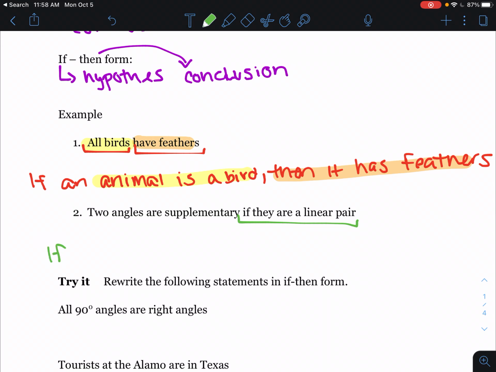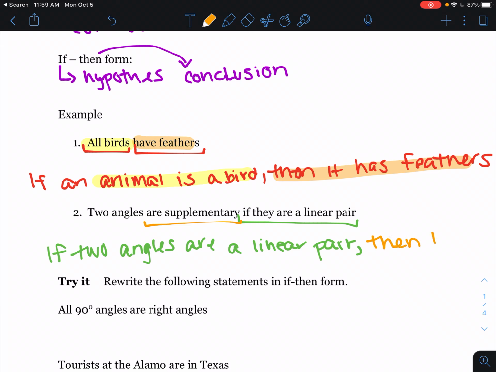So if two angles are a linear pair, then what? Then they're supplementary. That's how we turn it into an if-then.